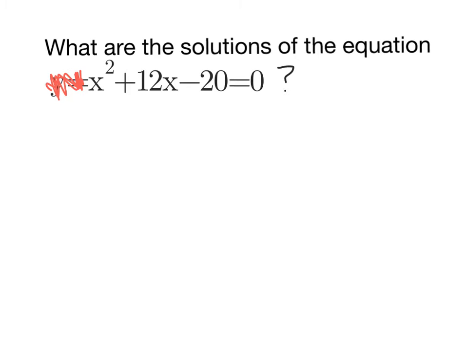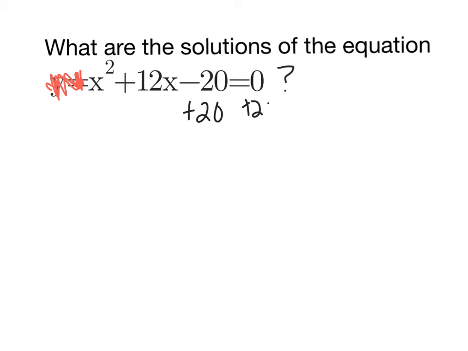Since that's negative 20, one sign's got to be positive, one has to be negative. Factors of 20, we could have 1 and 20, 2 and 10, 4 and 5. The deal is, though, since our signs are different, you might think, oh, 2 and 10, that looks good. The problem is the signs are different, so they're actually subtracting each other. So the closest we could get there would be 8x. So that's not going to work. So this is not going to be factorable like that. And so we're going to have to go to our completing the square trick here.